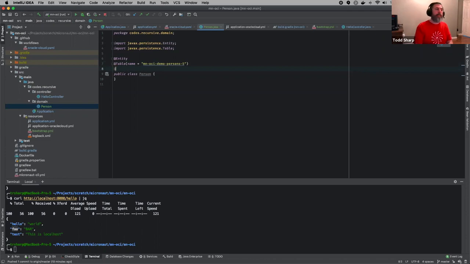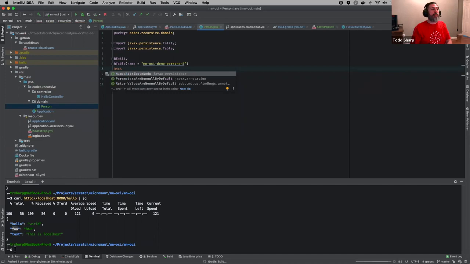This will be the table name that's created for us. And we're also going to want to refresh our Gradle dependencies because for some reason IntelliJ doesn't want to do that automatically anymore. But we're going to want to wait until that's done and come back.